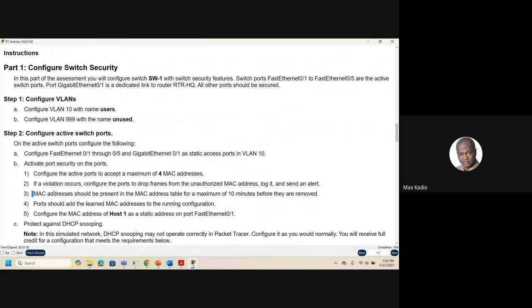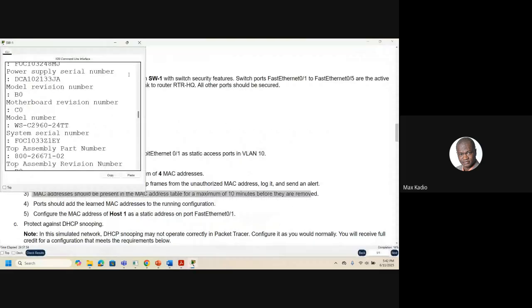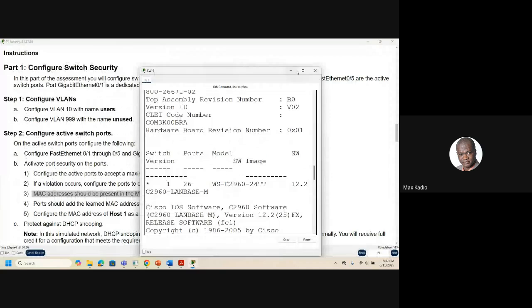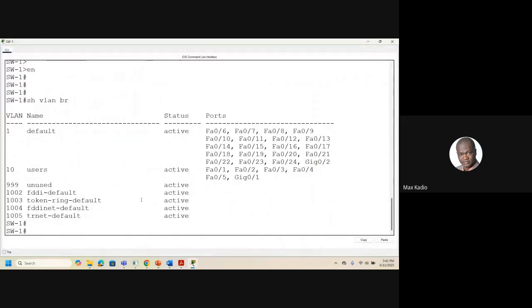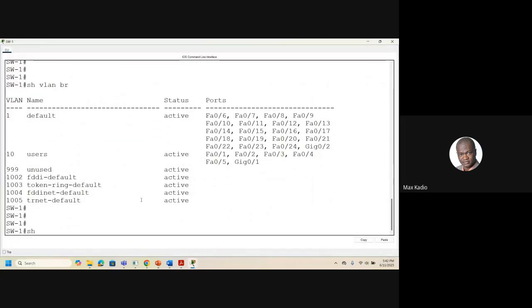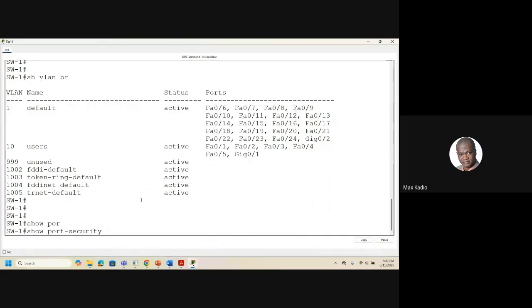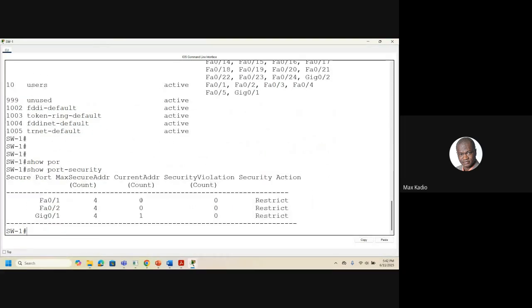Okay, I think we did this. Let's go check. You type show port security. We'll see that security has been enabled on this port.